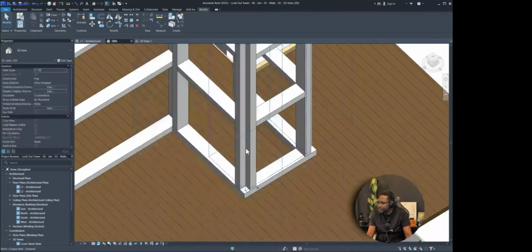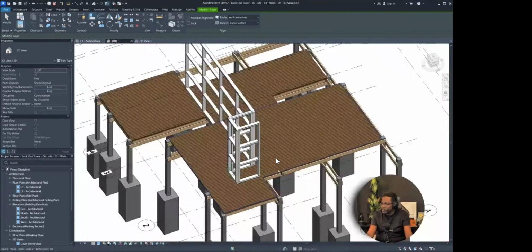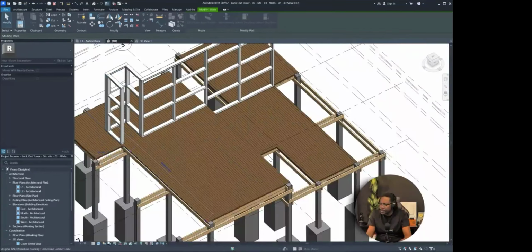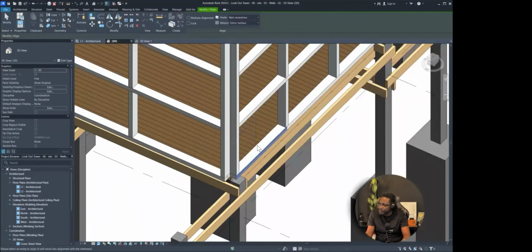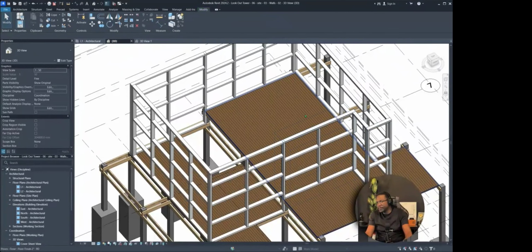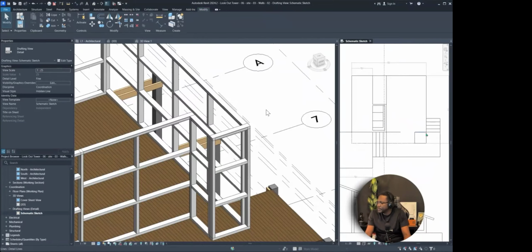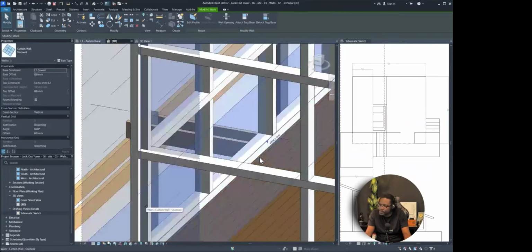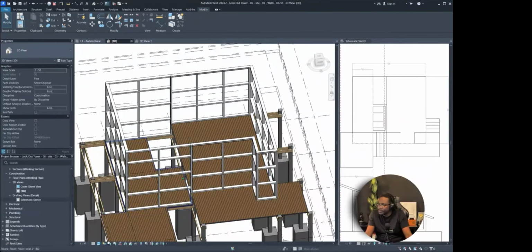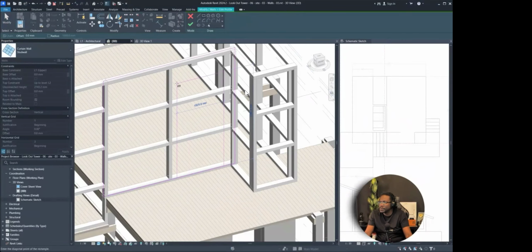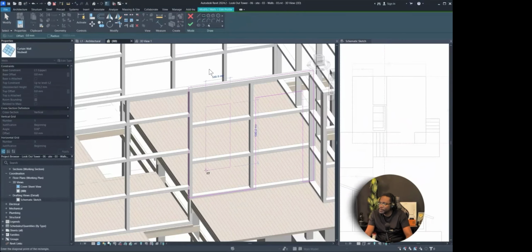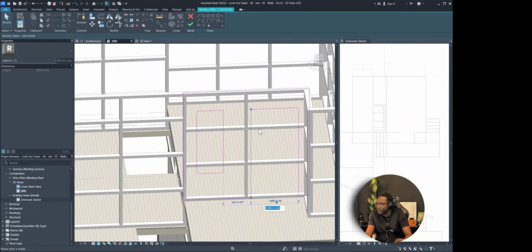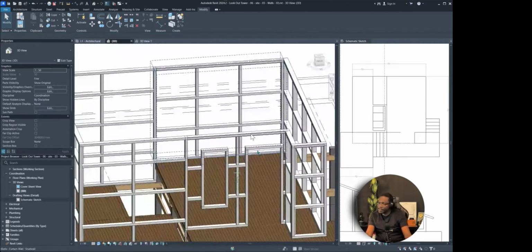So what we do is go ahead and frame out the walls. Usually, in my case, I frame out the structure of the walls first using the curtain wall system. I align them to the grid that we did in the previous checkpoint. And then I use the profile tool to cut the windows and doors, just like what we did in this example here.